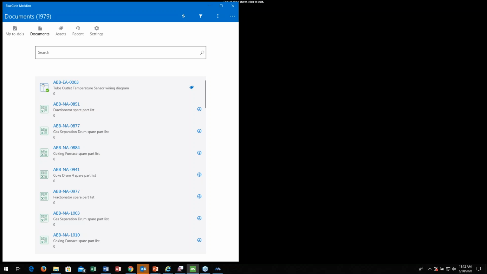So now I pulled up Meridian Mobile, and looking at the layout of the screen you're getting here, that's probably about the type of layout you would get on something like an iPad. You can use Meridian Mobile on a phone. Of course, that's going to be smaller and more shrunk down. So this interface would typically be what you'd have on something like an iPad, or maybe a larger Android tablet. It's a very simple, clean interface.